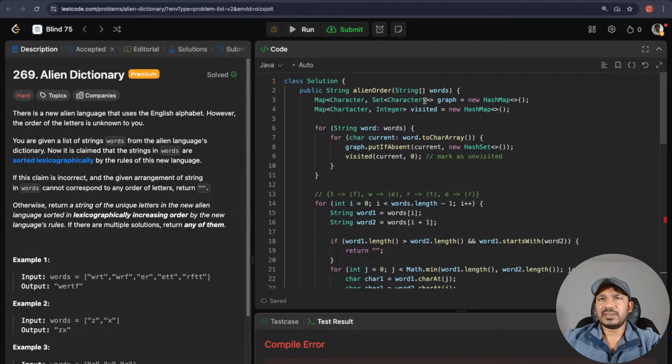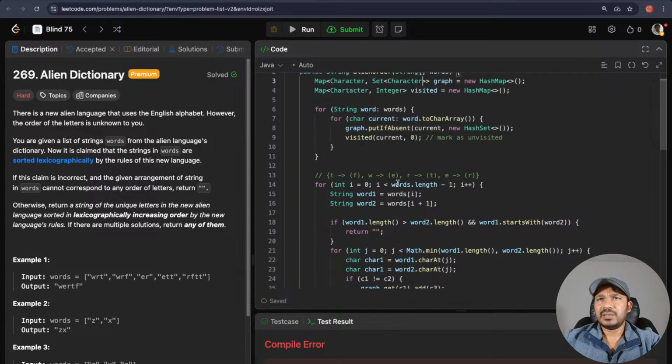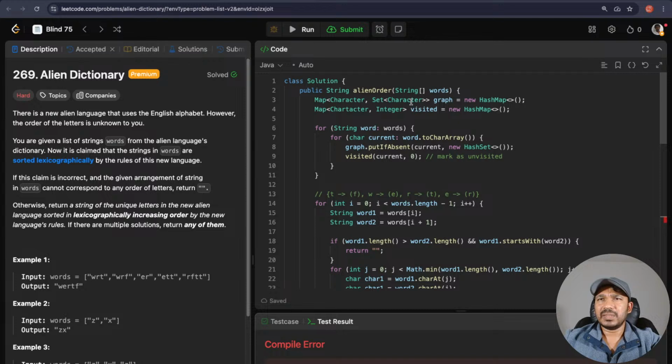Okay, set of characters, not characters. I think I copied the same thing in the declaration here also. And there is a typo here also.